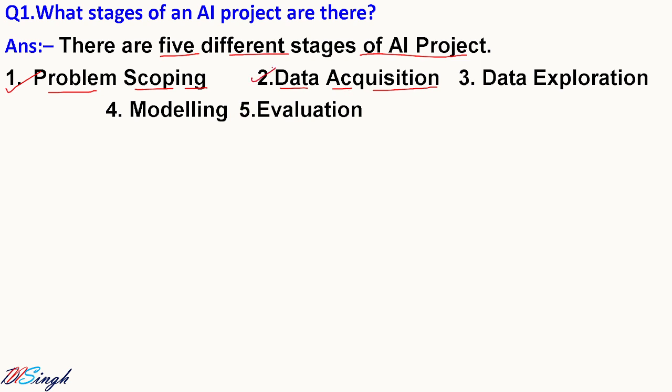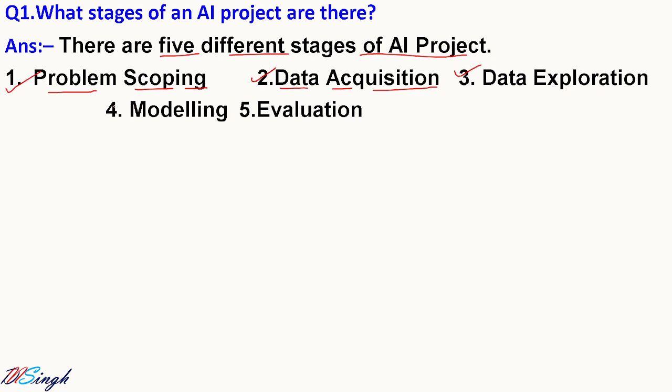So this is our second step of AI project cycle, that is called what? Data acquisition. Third step is data exploration. Once we have collected data, we need to represent that data in multiple chart forms, picture forms, so that we can analyze it properly or understand what data is trying to say, or prepare the data according to our model.